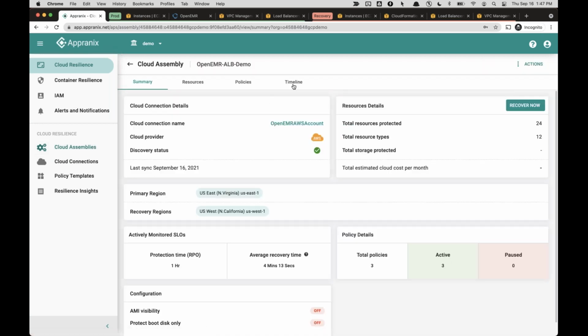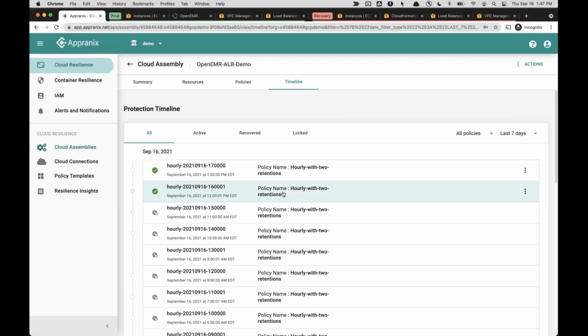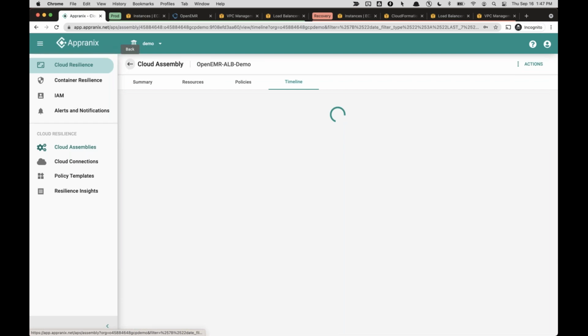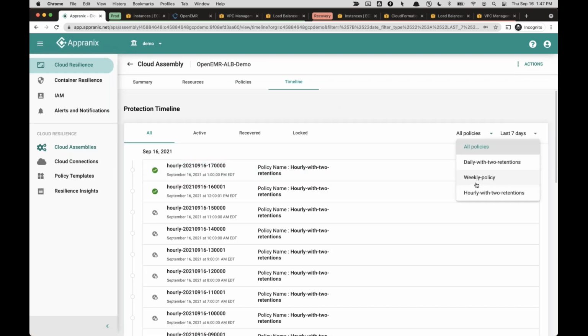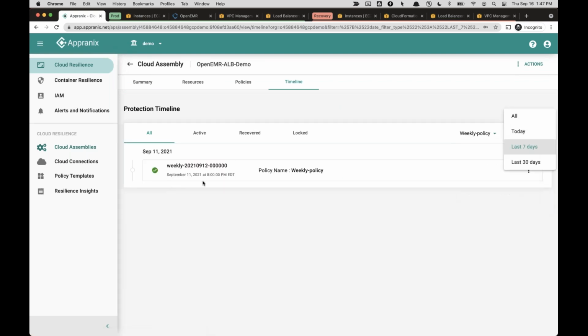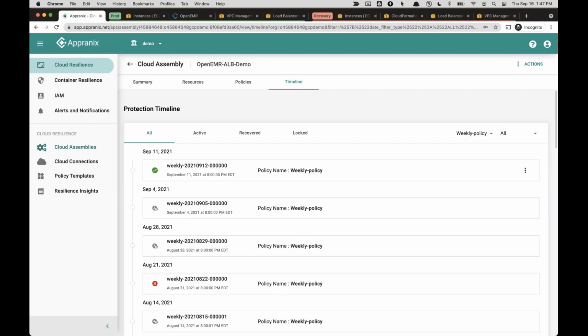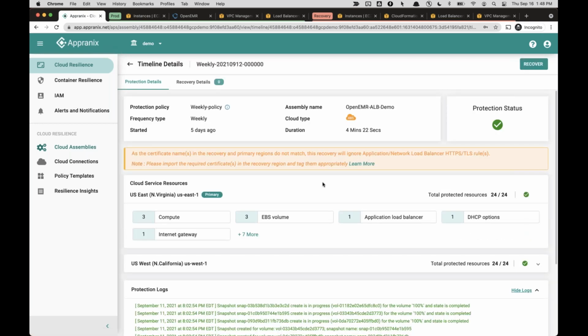And that's when you go back and look at the time machine. So here, let's say, for demo purposes, I'm just going back an hour ago, right? Depending on the policy types, I can go back to weekly and then put it in September 11th is another one. And if you go back in time, a life cycle is running because it's my credit card, right? So go back to September 11th.